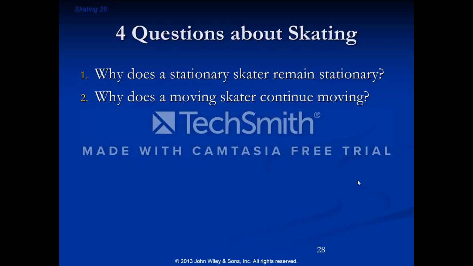Why does a moving ice skater continue to move? Why is it that they're going to be able to slide constantly across the surface of the ice? Why do they not come to rest right away? Why does a skater need ice or wheels? If you tried to do the same thing with your tennis shoes on asphalt, you would stop immediately, right?